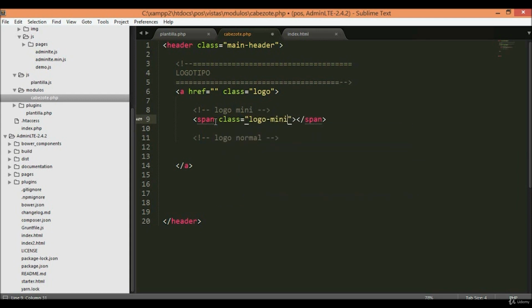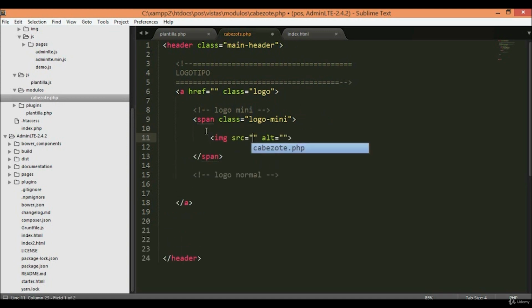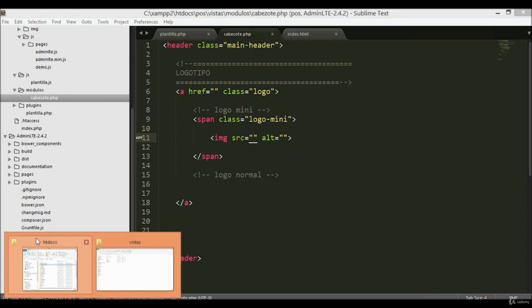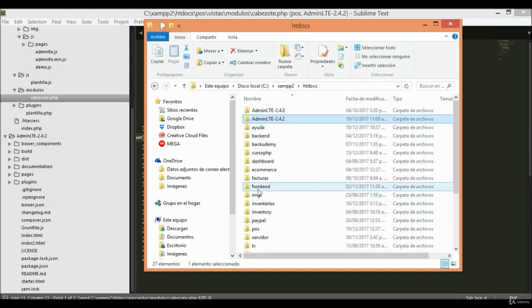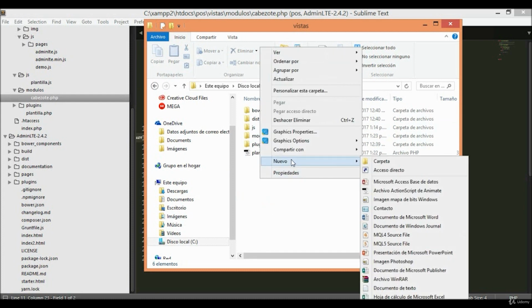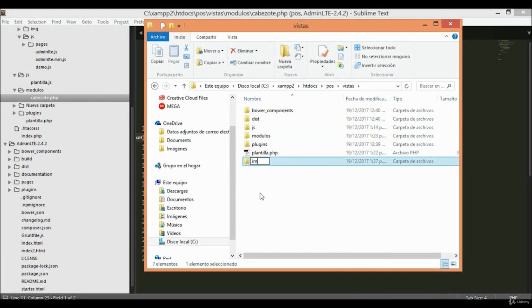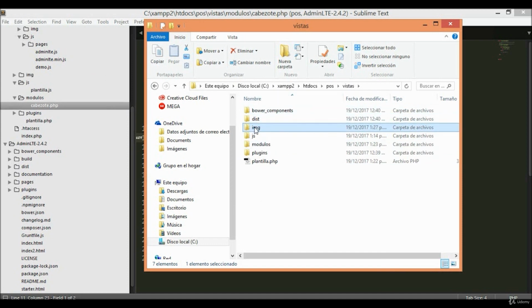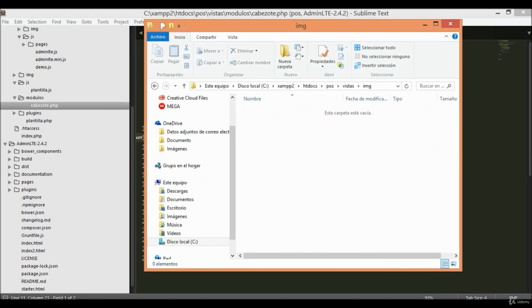So first we just write logo mini, and I'm going to take this img tag and the logo version in a small size. So for now, I'm going to go to views and then create a folder called img where I'm going to save all my images.